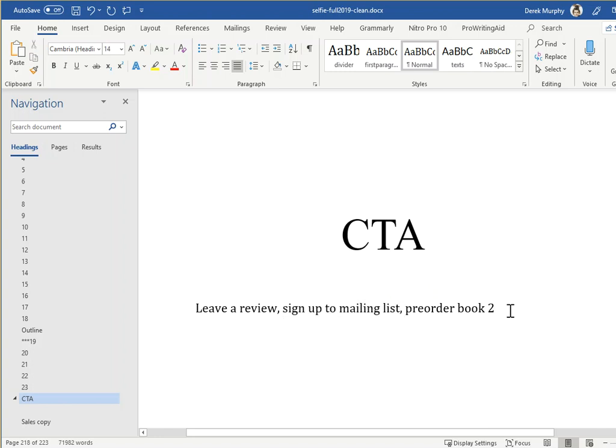The other thing that works really well is an author's note, which is kind of a little story about why you wrote this book, what this book means to you, which would lead into your call to action ideally. So I may say something like, I wrote this book when I was. This is a young adult techno thriller.